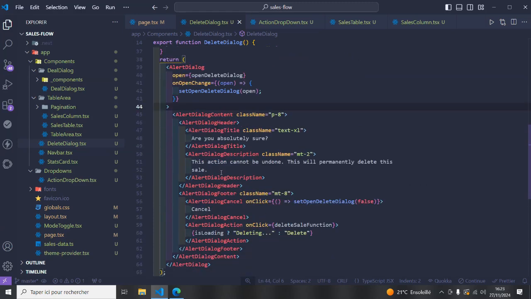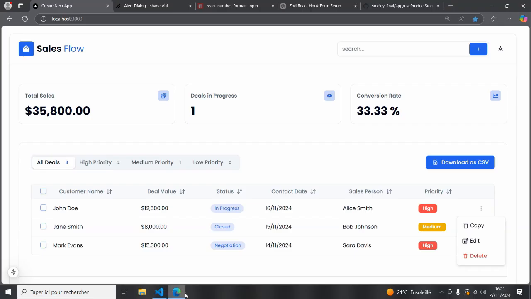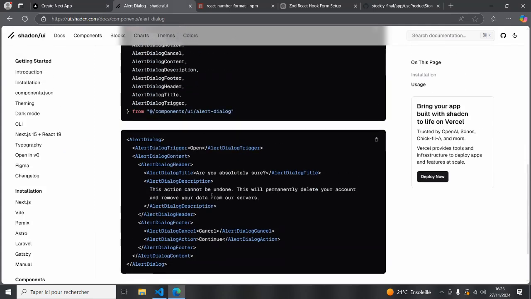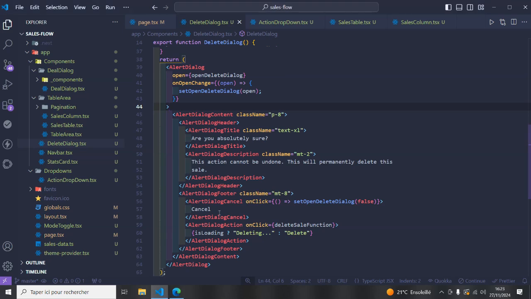And this is the simple structure of the alert dialog. Nothing complex here, and you can get the structure just from here. This is what I did. By the way, I just copied this here and pasted it in here and did the necessary modifications to make everything work like you saw.